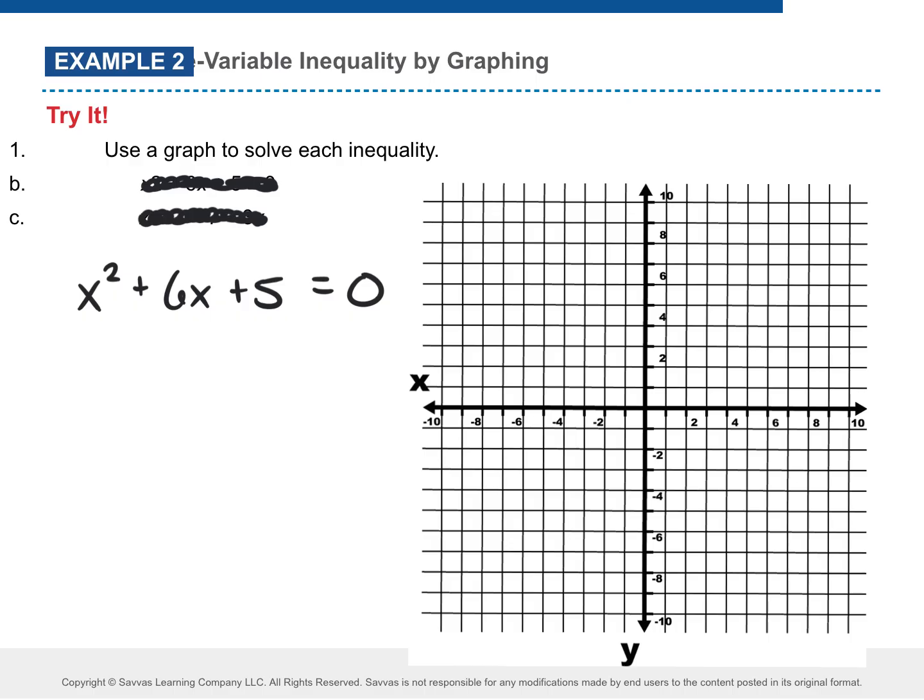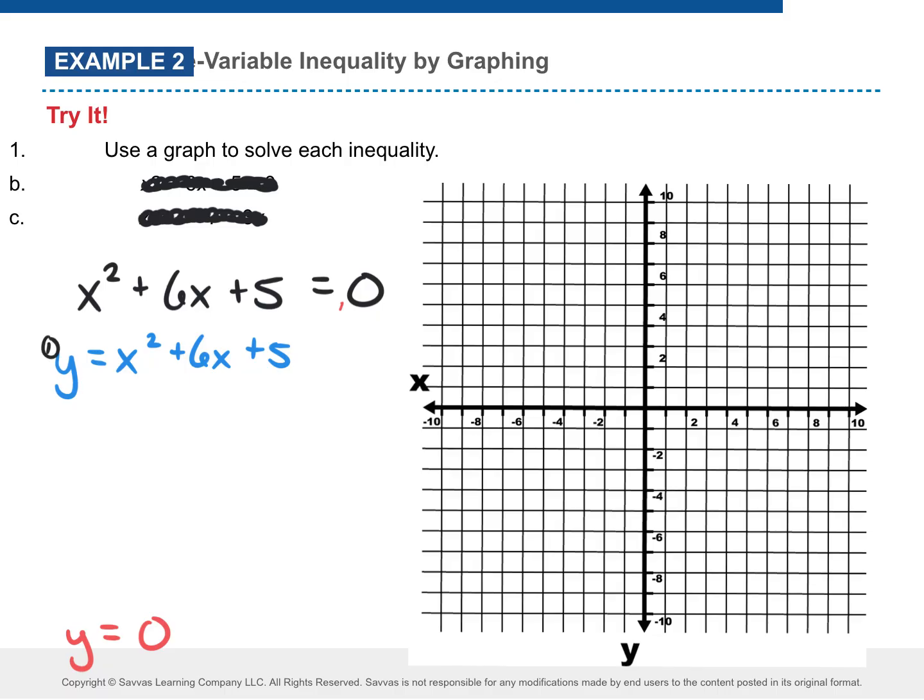Instead of the inequality, we're just going to focus on equals 0. All right. On this one, remember, we have that equal sign. What do I want to do with both of these? Do I want to look at them together or look at them separate? Look at them separate. So we're going to turn that first one into y equals x squared plus 6x plus 5. What do I turn this into? Y equals, what's the other equation? 0. Yep, it is kind of weird since it's just 0, but that is still an equation, y equals 0. Okay, so we split it up. Now we can look at each graph separately.